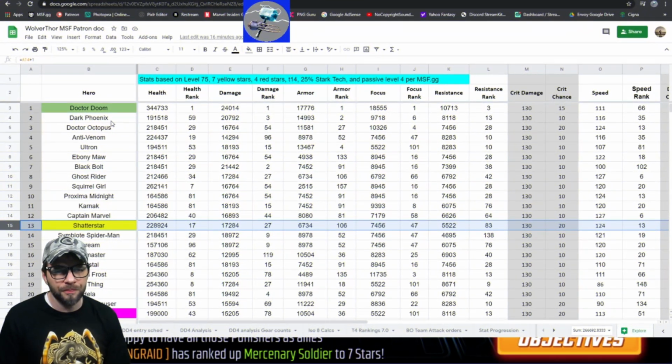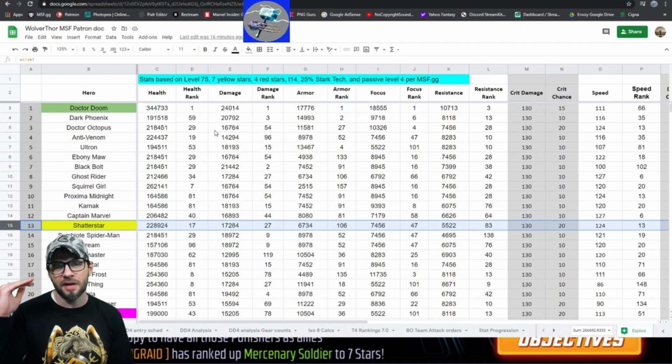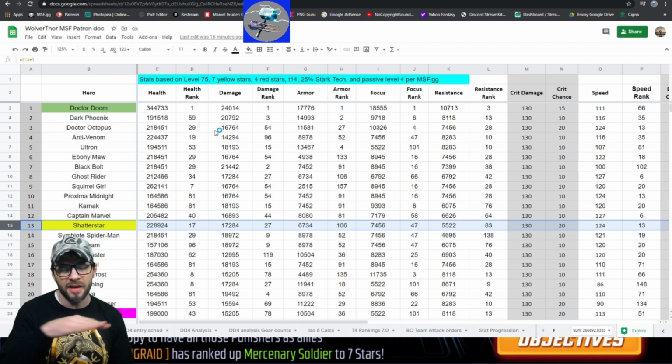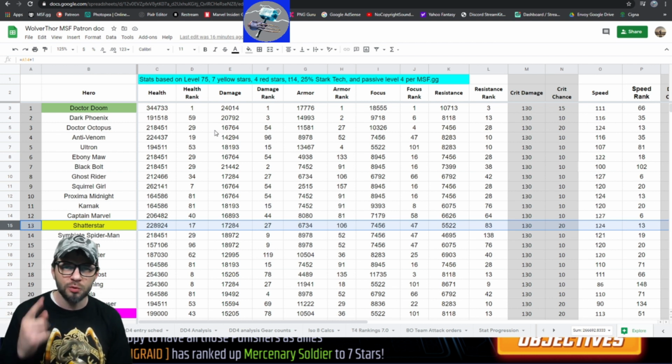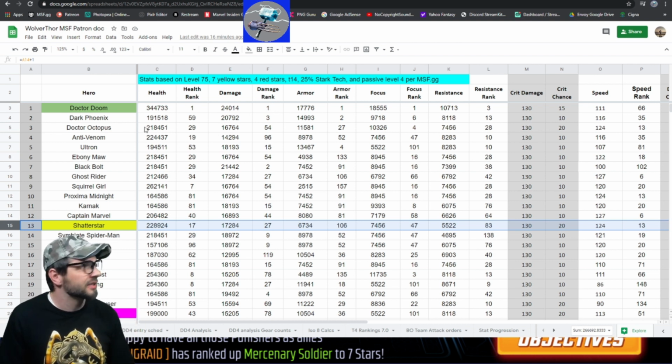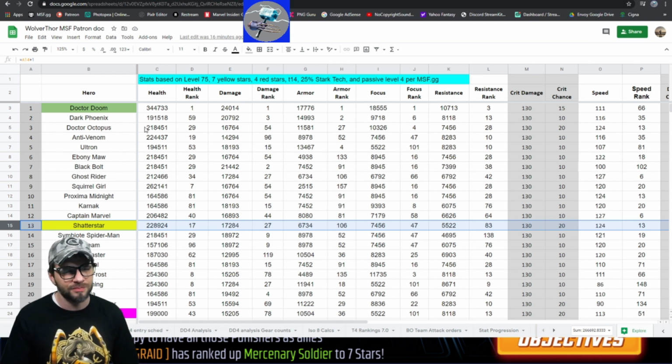Okay, so for anybody who's not aware, I've got this giant stat sheet where I baseline everybody in the game's stats, and then I rank them per stat. And then I get an average stat ranking across the board. And for that baseline I use level 75, 7 yellow stars, 4 red stars, tier 14, 25% Stark Tech, and a passive level 4. You can see Doom is up the top. I haven't done a character review on him yet. I want to wait a little bit.